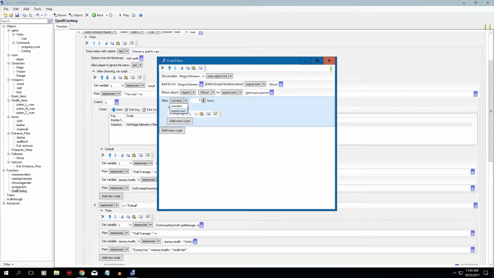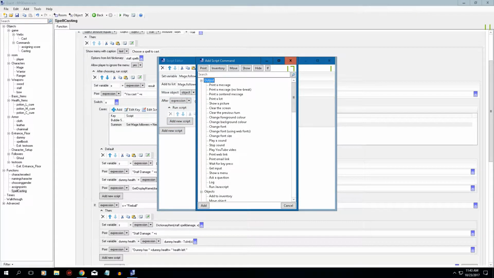We're going to call this an expression, and we're going to type in game.pov.int in turn. So it's going to take our character's intelligence, and after that number, we're going to run a script.